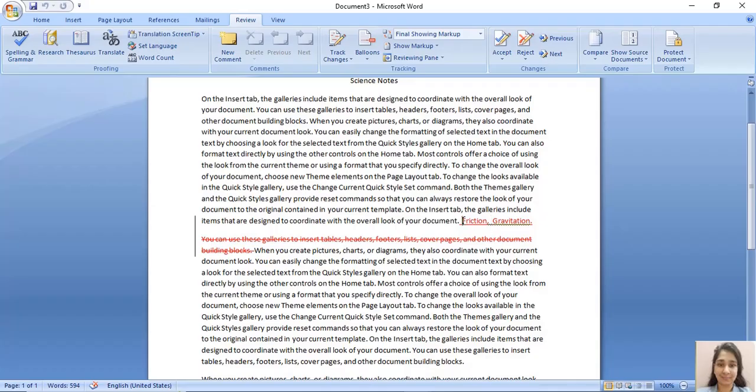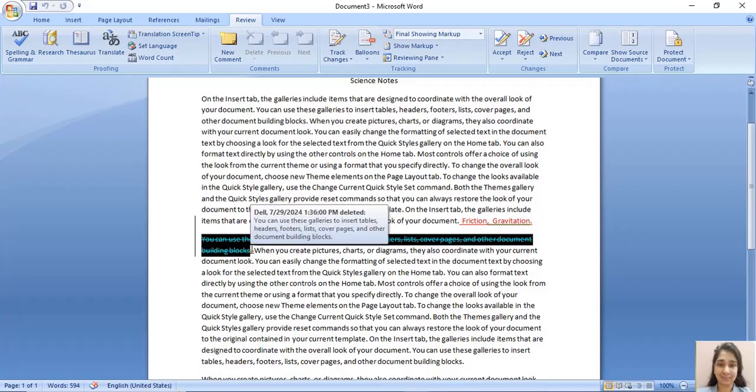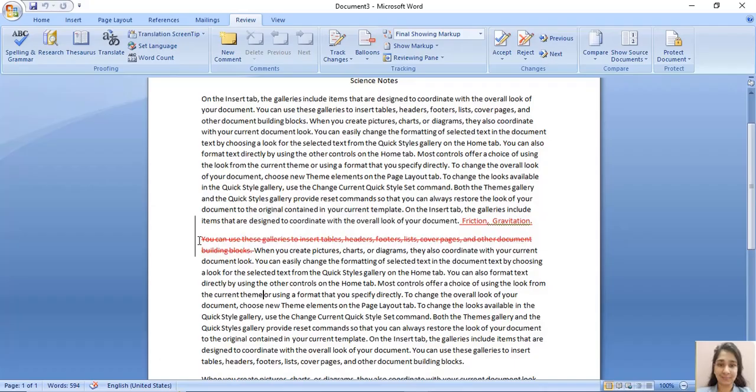So I will read this point and keep it in my mind. And by looking at this strike through, we can understand that this point is deleted by my teacher in my notes, so I will not give much priority to this point in my notes.